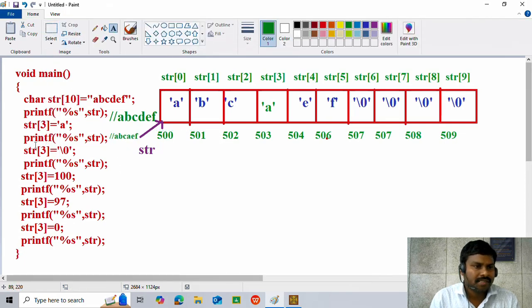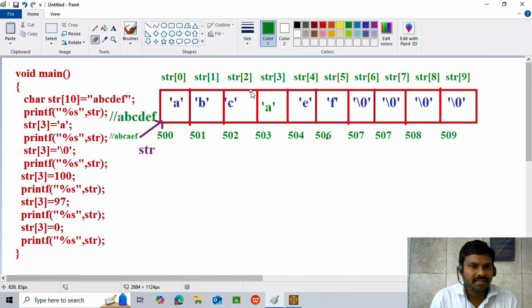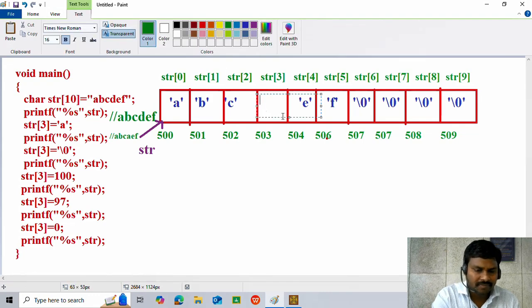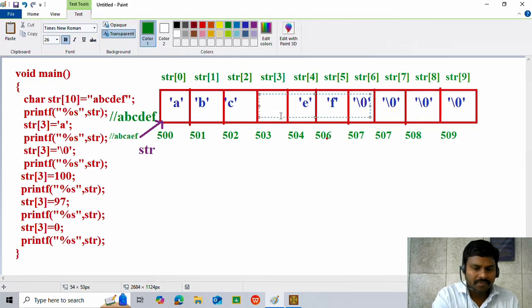Next one is str[3] is equal to the null character. Now str[3] is replaced with the null character, which is '\0' within the single quotes.